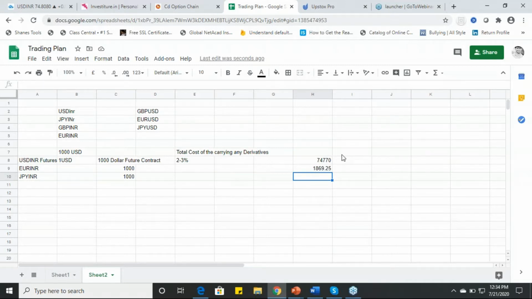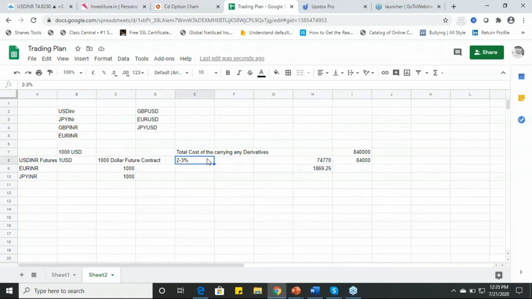If you are carrying an index, suppose today the Nifty is 11,200. Let's calculate the figures for 11,200 with its lot size. If you're carrying one lot of Nifty today, you will be paying a margin of around 0.8% or even more than that. The margin this time is somewhere around 10%, that is 85,000, or between 10 to 15%, which is a most costly affair and risky as well. For every trade you also have to maintain the MTM.